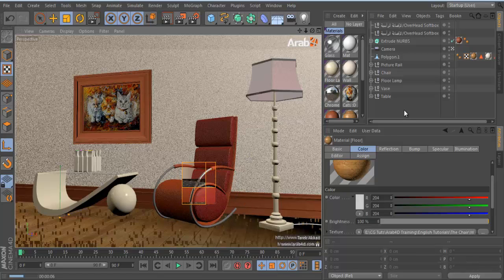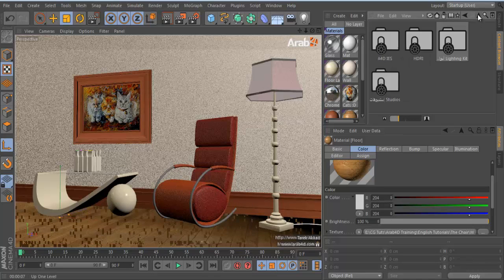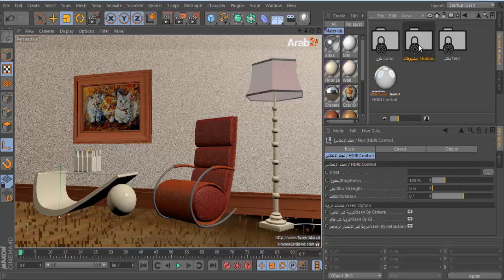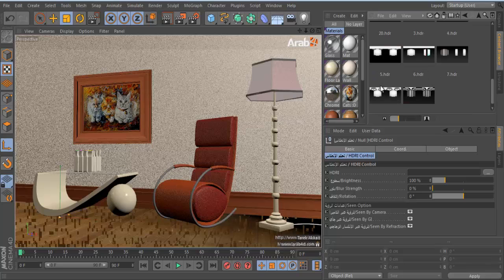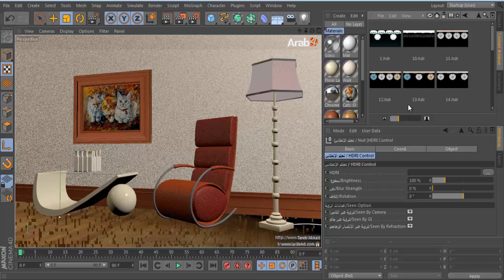We need an HDRI for the scene, so we can grab just an HDRI for a studio. I don't really have an HDR for a room or something, but I can get around, or you guys can Google it.